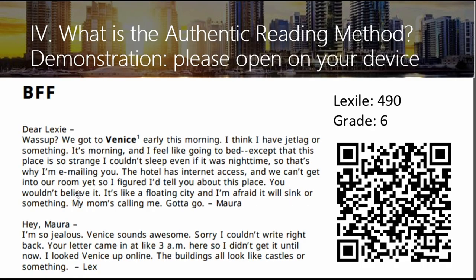So I have an example here. I pulled a Lexile 490, grade 6. So if we're teaching grade 6, this is a good topic, but the Lexile is low, meaning it's accessible to many of our A2 students. It has some slang in here. You'll see what's up and jet lag and some other things like that. So there are some words that the students aren't going to get, but there's not that many.